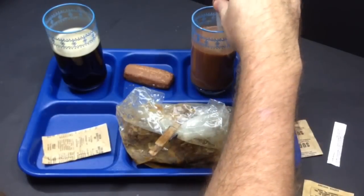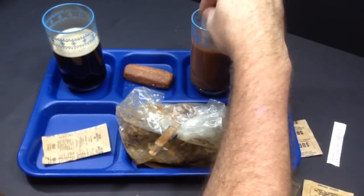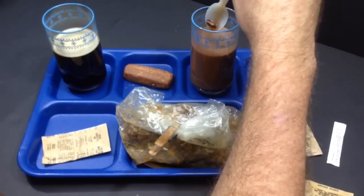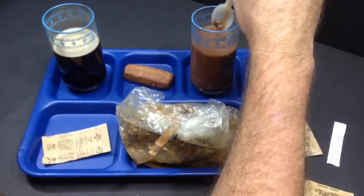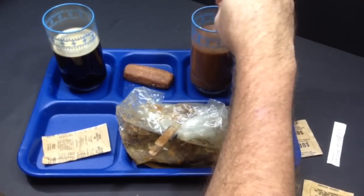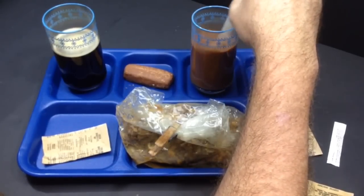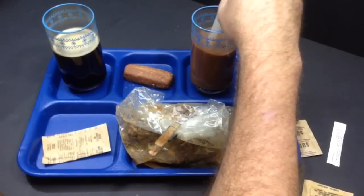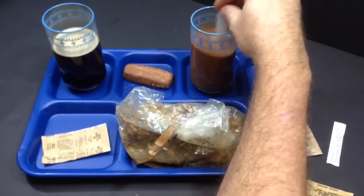Never had hot chocolate this old. I guess a lot of people haven't. But we're about to see what it's like. It's a lot more powder to stir up. One thing's for sure, in the late 60s, early 70s, there wasn't any aspartame that I know of, and you're almost guaranteed real sugar. Big chunk of chocolate stuck on the spoon. Really hard to mix up.